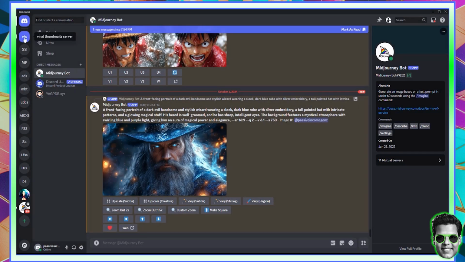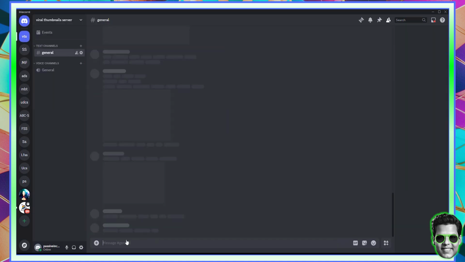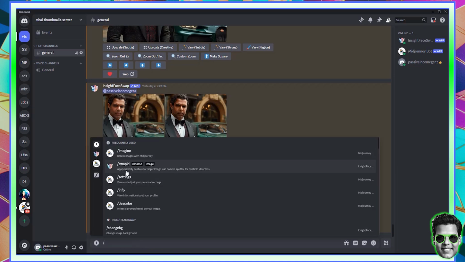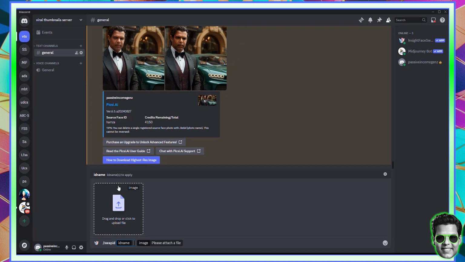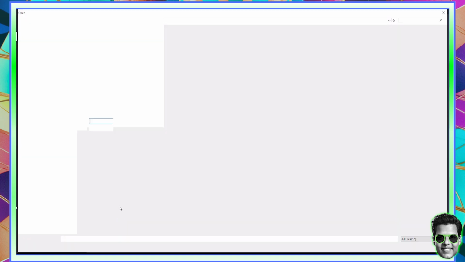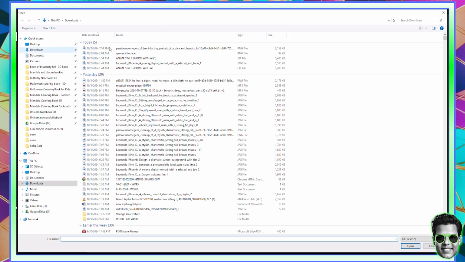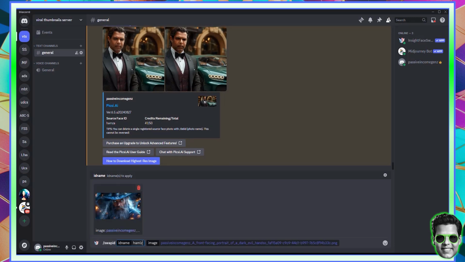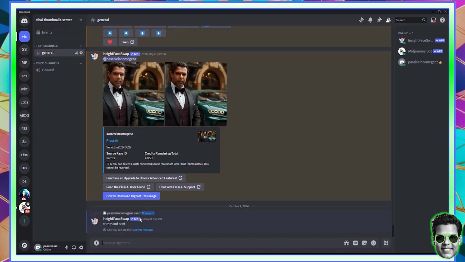And if you want to swap your face in Midjourney, there is a feature. If you install an app called InsightFace Swap, you'll be able to do it. So I can click swap ID. I don't think I have taught you about swapping your face here in this course. If I didn't, let me know if you want to learn about how to swap your face with characters. So if I click, I need to upload the image which I want to swap my face with. There it is. And here in the ID name, I need to enter my name right here and hit enter. So as you can see, it's going to go ahead.